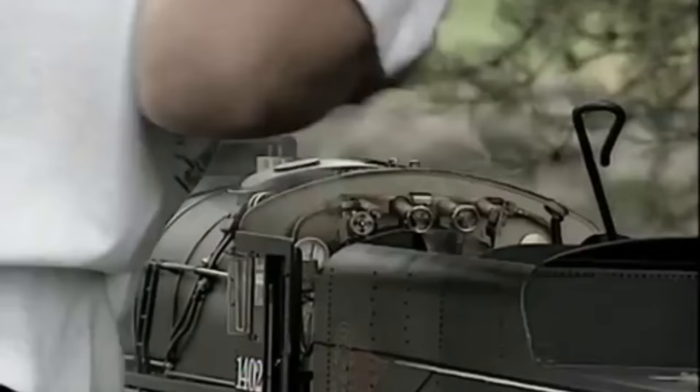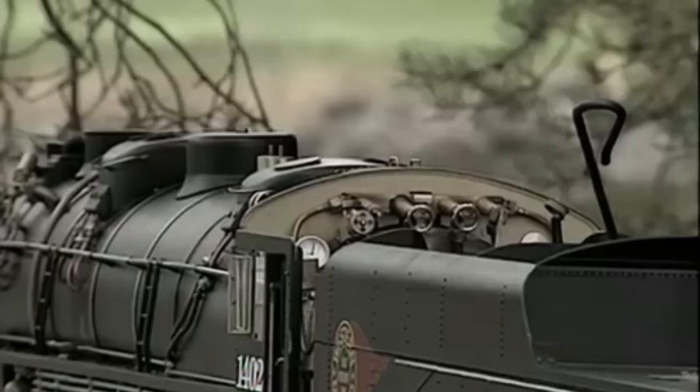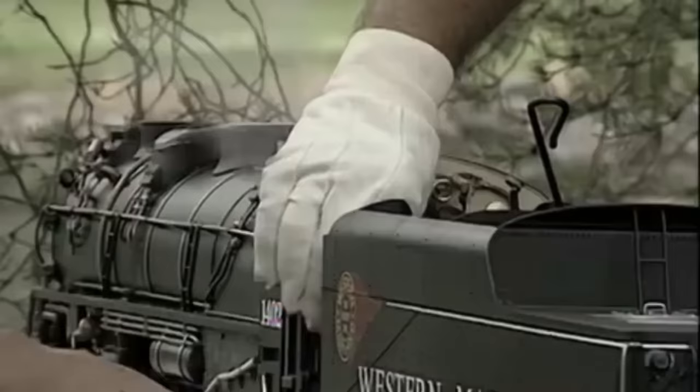No, we don't need any water anymore. Do we close it too? Okay. Can we check it once more?